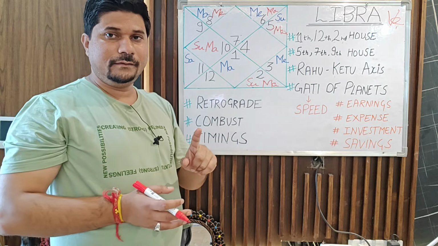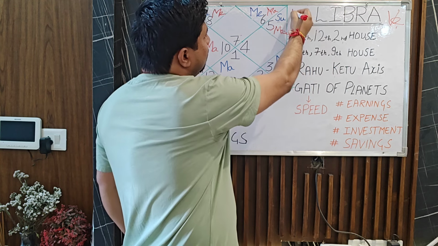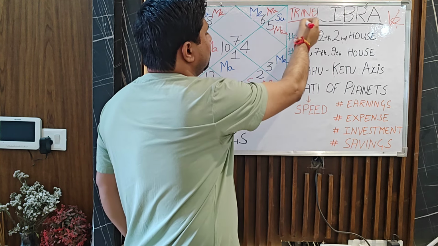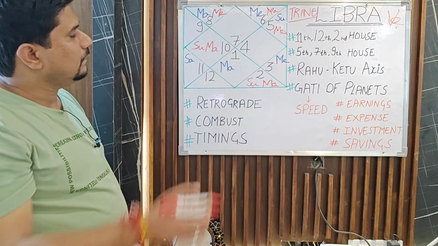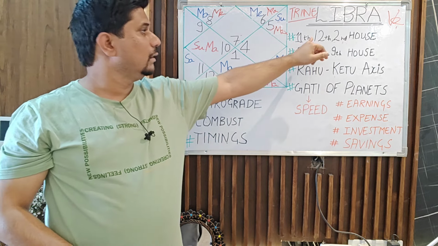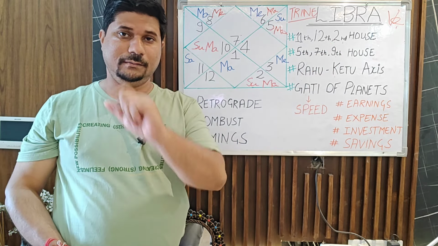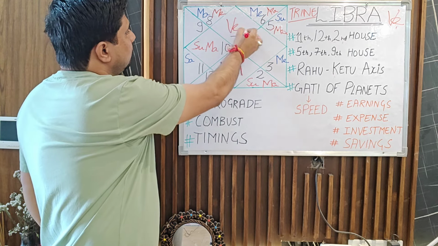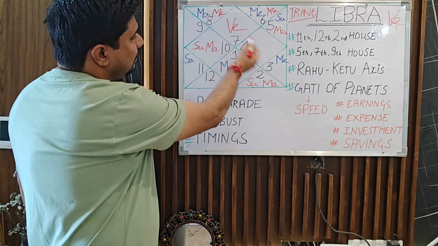So whenever Venus forms any trine connection, I will write it here, trine. This is a special case for Libra people. Now what is a trine connection? Whenever Venus is 5 and 9 places away from the 11th house Lord, 12th house Lord and even the 2nd house Lord, this is forming that trine connection. For example, your Venus is up there in the 1st house and Mercury is in the 9th house. So this is a trine connection.